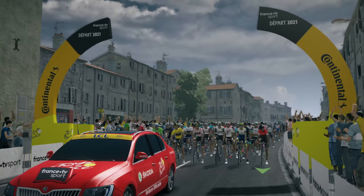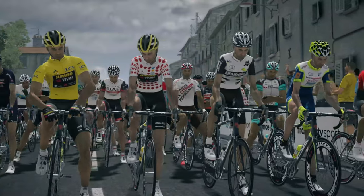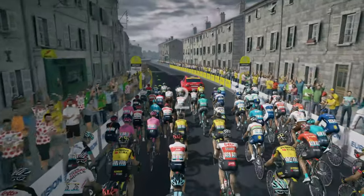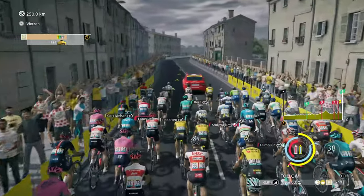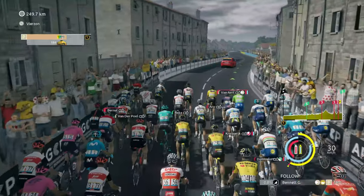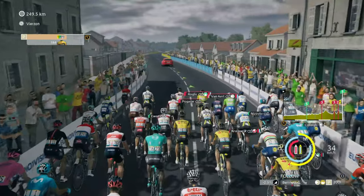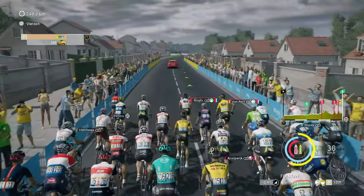Even though we're not in the mountains, today's stage is much to be feared by numerous riders. With over 250 kilometres in the saddle and a very demanding closing stretch, it won't be a surprise to see a few breakdowns along the route. Plenty of energy in the bank today — it's going to be a fairly long one. Obviously two sprints as well, so 50 points for the stage win again.